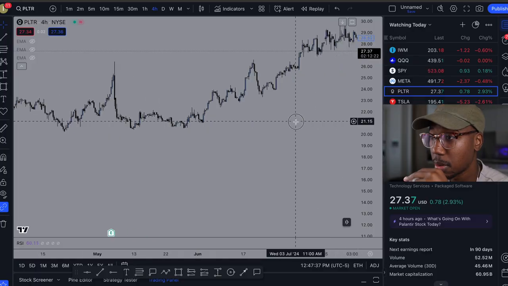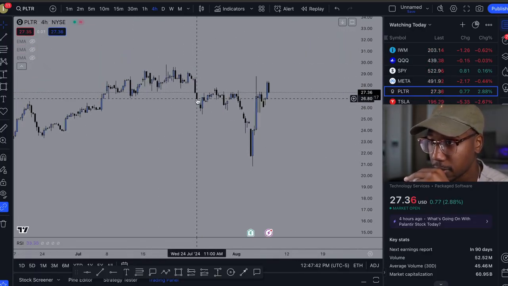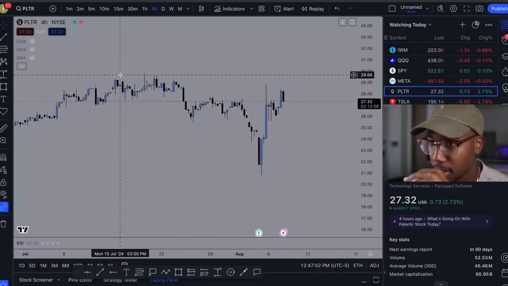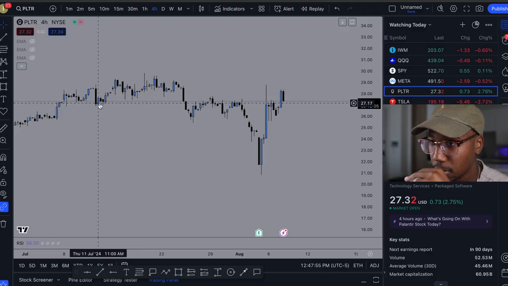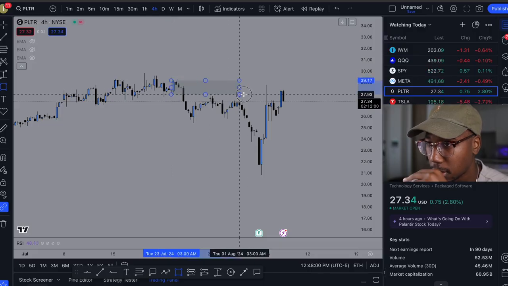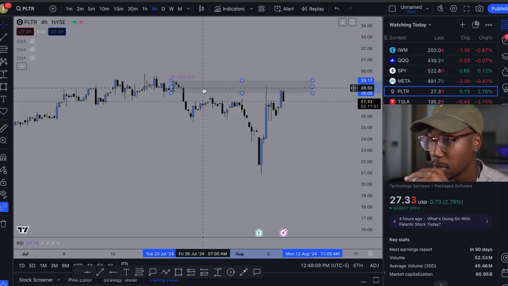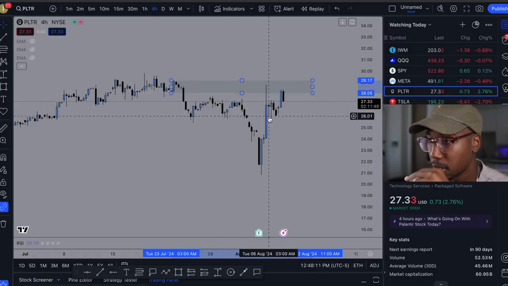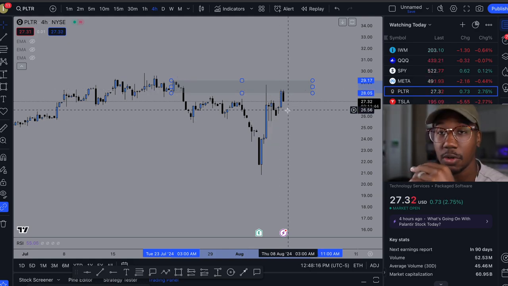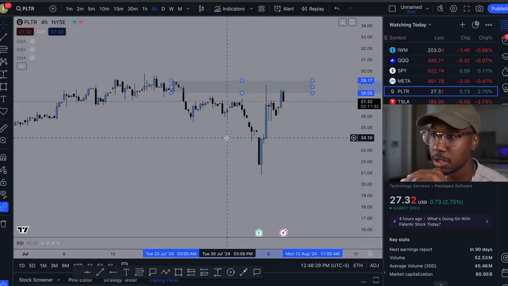And then looking for a supply zone, whenever you start a downtrend, which it looks like we kind of started over here, we got a change of trend once we broke below this right here. The last bullish candle is going to be the supply zone. As you can see, we came up here, sold off, came down to 25, and now we're testing this area again to see if we're going to make new highs. That's a quick lesson on supply and demand. That's just one thing we're going to mark up the charts with.